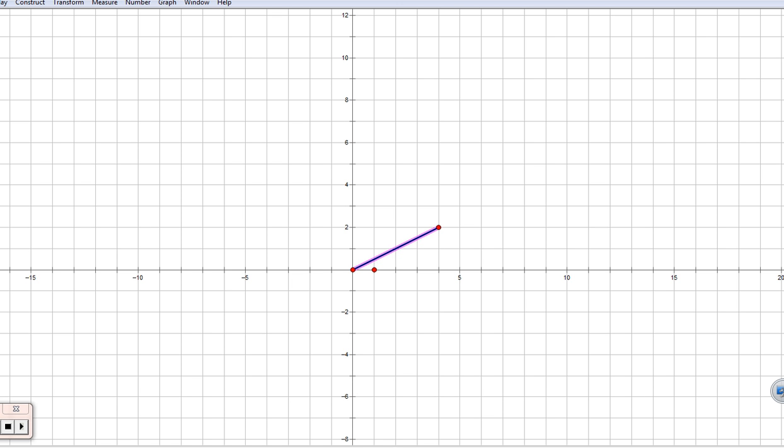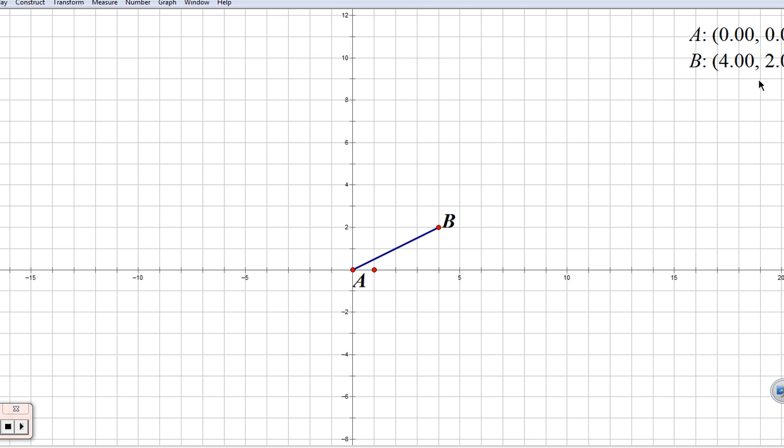or rather a line segment, and I'm going to name my 2 points here, A and B. And now we're going to measure the coordinates for point A and B. Remember, coordinates tell me exactly where those points are on my graph. These are going to be hugely important for us later on. Point A, remember, is at the point 0, 0. That's called the origin. That's an important point to know.